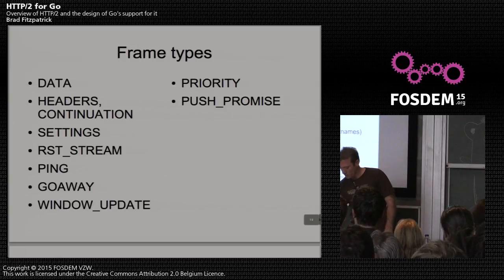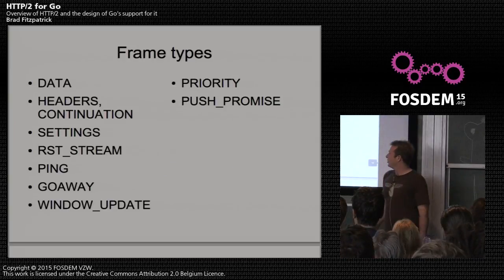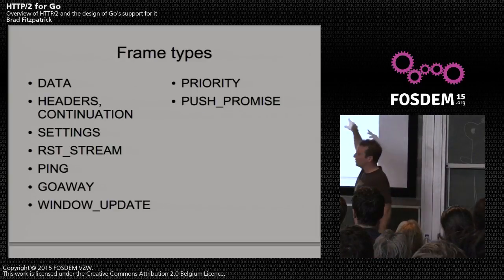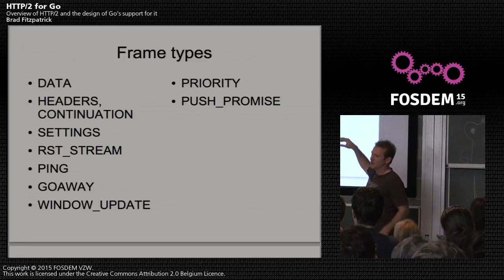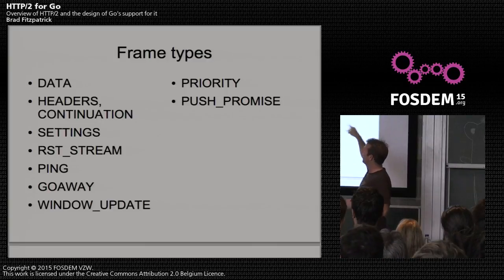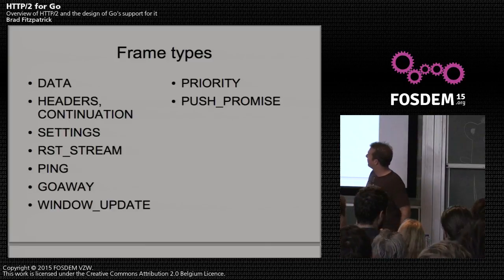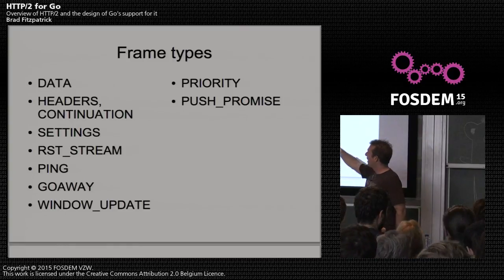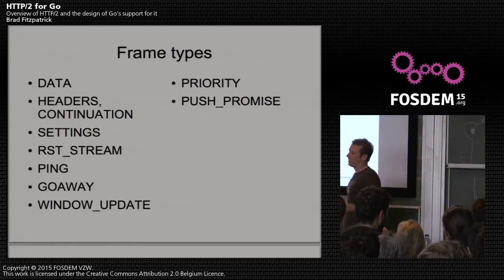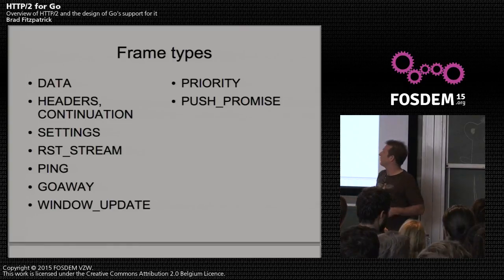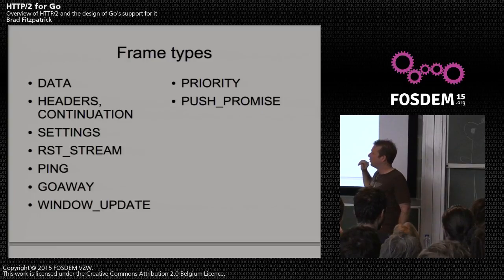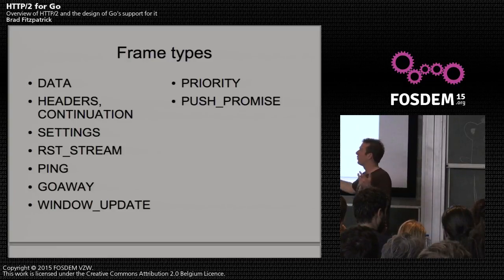It's a compression thing. So these are the HTTP/2 frame types that are defined. The ones on the right are kind of optional ones that are hints from the browser and hints from the server. But the main one is data. This is stuff going up or stuff going down, like a post body or a response to a GET. Headers is a new stream, a new HTTP request. Continuation is kind of a hack in the spec that says, whoops, it didn't fit in a packet, I'm going to have to add another one on.